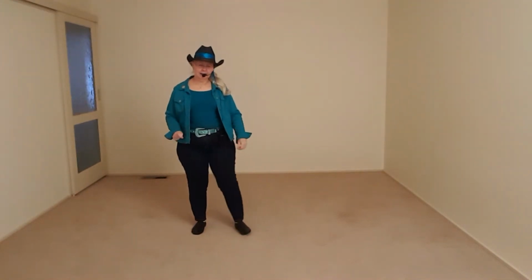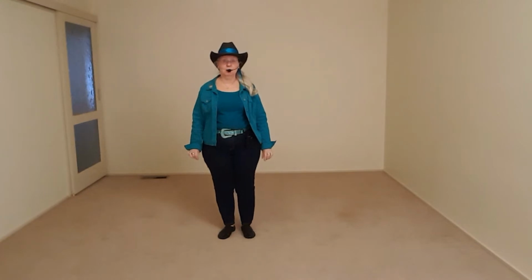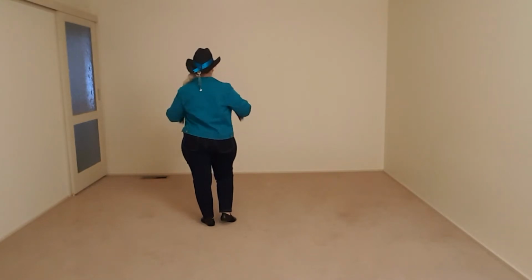Guys, it's Debra again, where I'm actually going to show you how to do a reverse, also called a back rocking chair. I'm just going to turn around. We're going to do a right back rocking chair and a left back rocking chair from a few different angles. First we're going to start off with a back rocking chair.